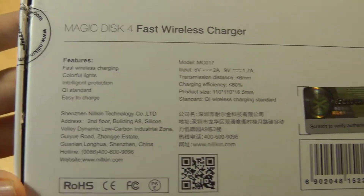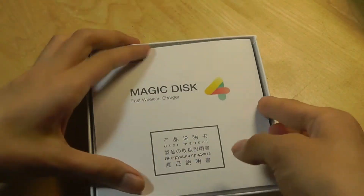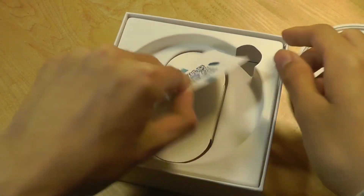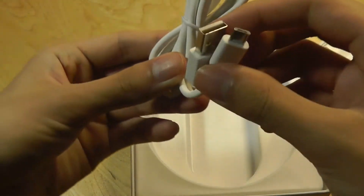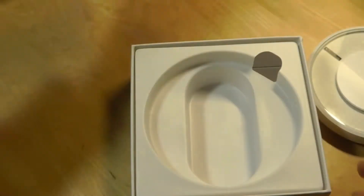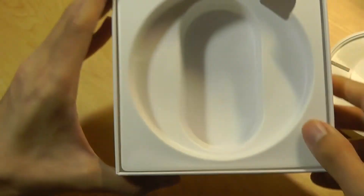Here's what the back of the packaging looks like. It comes in multiple colors — we have the white version, which is the limited edition. Opening it up, we have a full-color instruction manual right on top, below that is the wireless charger itself, which is very pretty to look at. There's also a warranty card printed in Chinese, and below that we have the cable using micro USB to be plugged into any standard USB socket. It doesn't come with a power plug in the box, perhaps to cut down on cost, but that is essentially everything in the packaging.